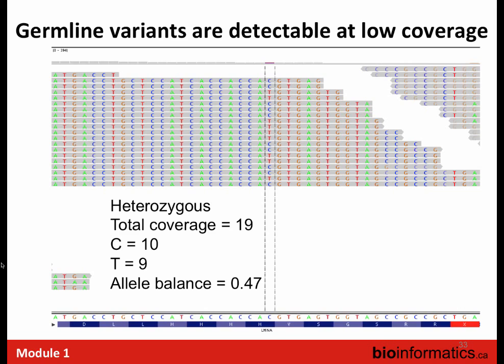This is exactly the type of variation we're looking for in cancer as well, specifically variants that are not necessarily polymorphisms, but are somatic changes, changes that are specific to the tumor itself. Finding these mutations in high-quality undegraded DNA is relatively straightforward. You can certainly do it by eye, just by looking at reads here. Putting this into practice, especially applying it to tumor biopsies, is confounded by several features of the cancer genome.